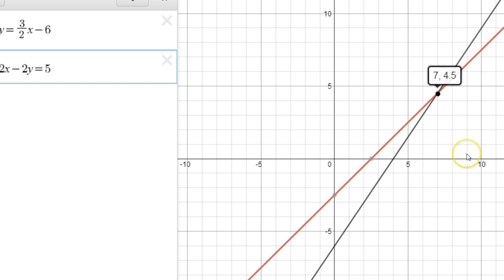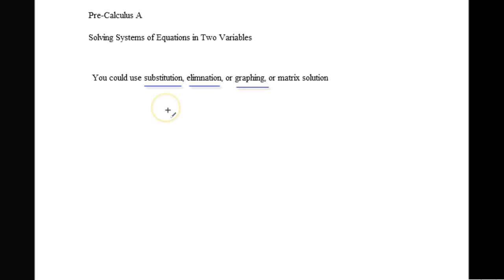That's my answer. You have to remember, when you're solving a system of equations in two variables, when you graph it on a coordinate plane and they intersect at one point, that point is your answer. So for example, the solution for this system of equations is x equals 7 and y equals 4.5. And if I plugged it in and checked it, it would give me two true statements. So that's very helpful when working with this stuff.